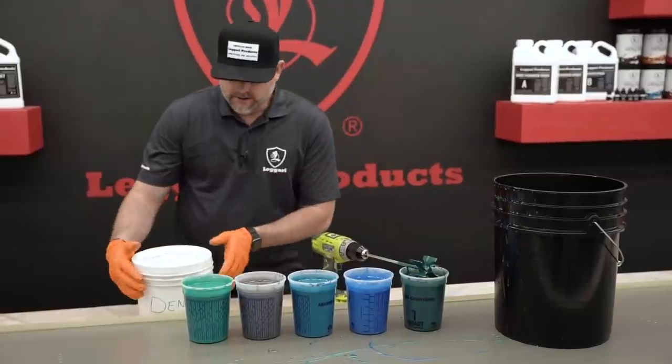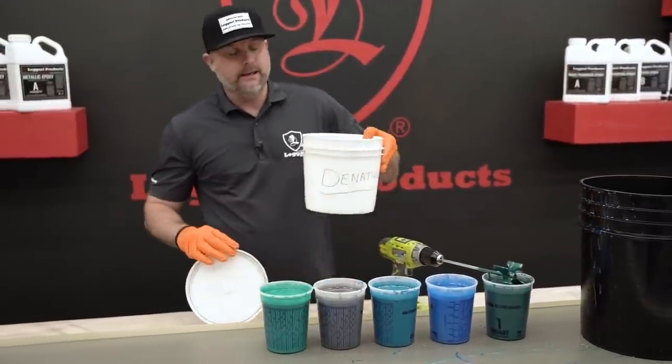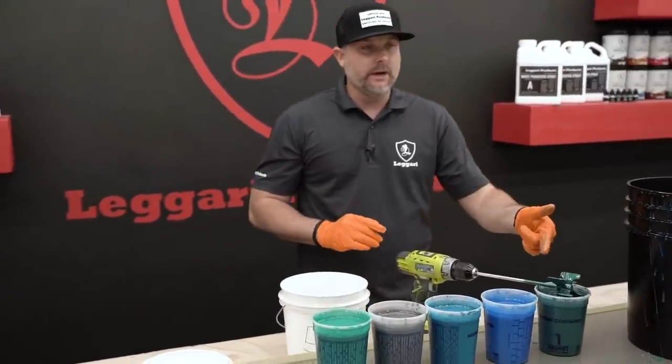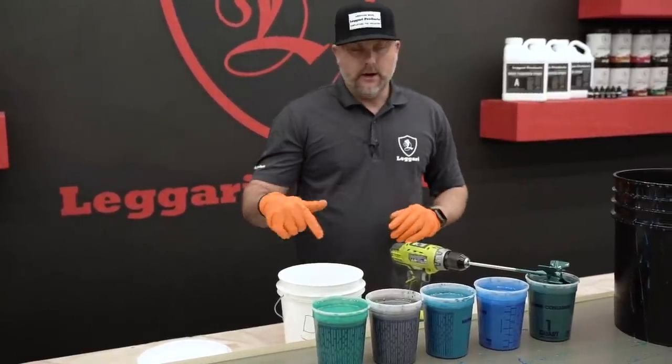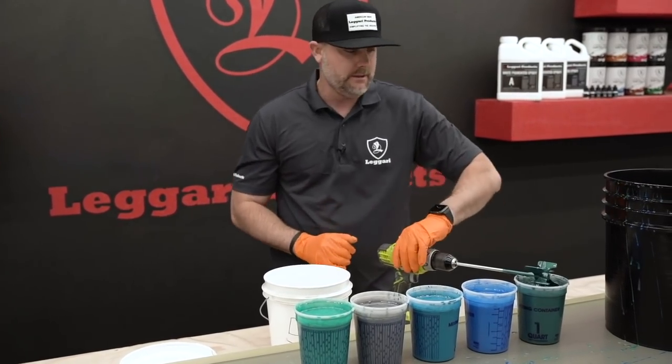All right, so another Leggari tip for you guys to keep your paddle wheels clean. Have a bucket handy. We have denatured alcohol in here. So what I'm gonna do is I'm gonna spin the majority off of the drill, high speed in this bucket, and then I'll clean it in here, put the lid back on, and I can reuse that multiple times.